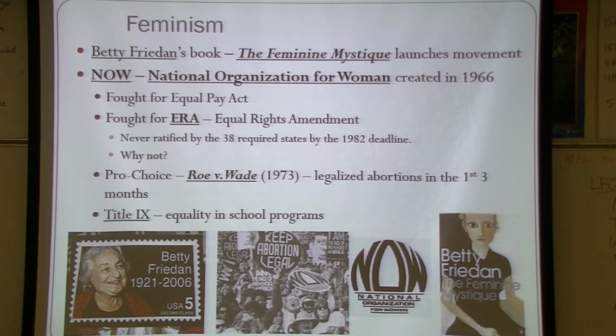But they got the Equal Pay Act, so people in government jobs will have equal pay. Roe versus Wade, we're going to go more into the case in class, but this is where some states had legalized abortion, some didn't. It will make it where states were to legalize abortions in the first three months, the first trimester. We'll go over where the different trimesters are and how the differences are for different states, and where some of the things are different today.